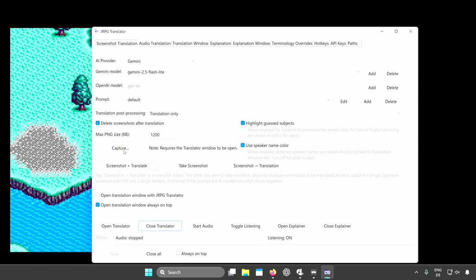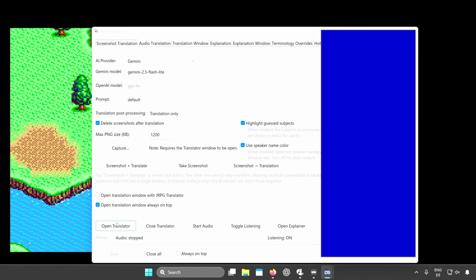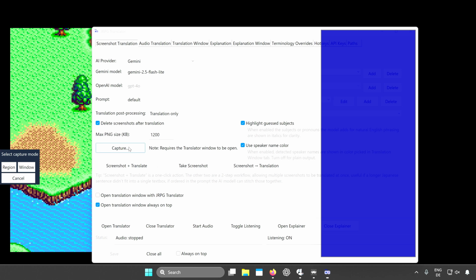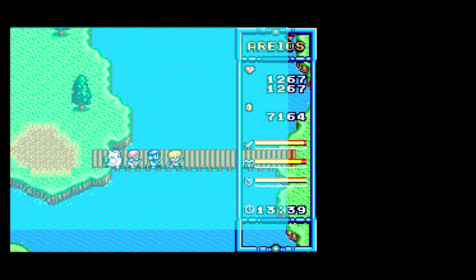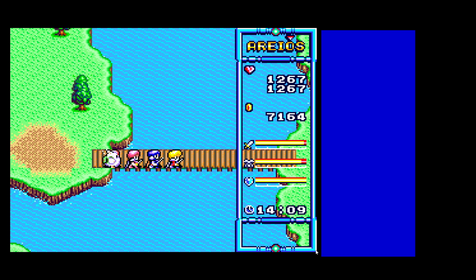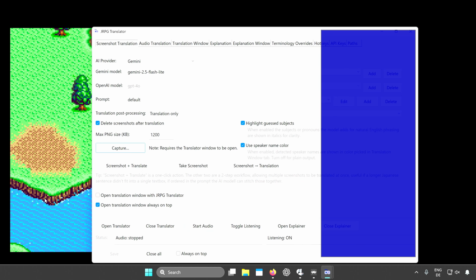The first thing you want to do is select a capture region. This is handled by the translator window, since I developed this earlier, so let's open it. And then this basically works like you'd expect from a screenshot tool. I usually select a region when playing this game, but the whole game window, because the text box sometimes can appear at the lower end of the screen, sometimes at the top.